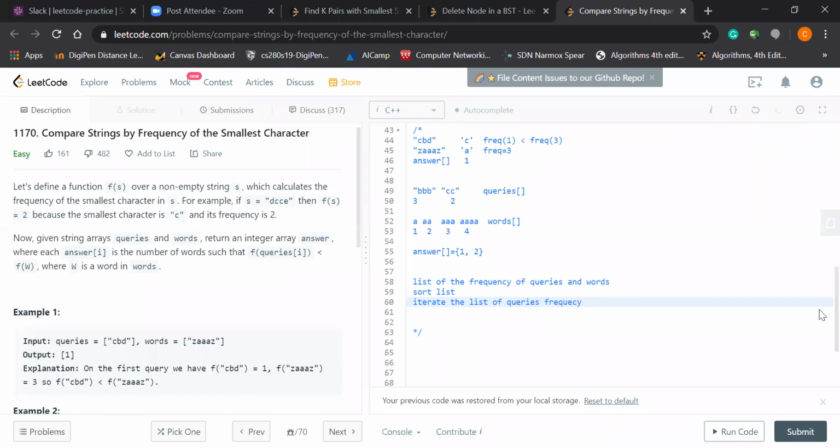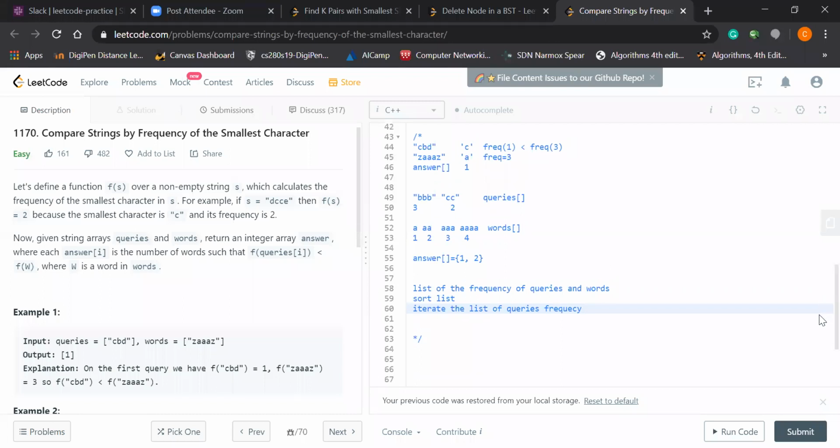Then that means we can map this problem into a binary search, right? As long as we can find the frequency of each word in the list, that will have a complexity of log n.